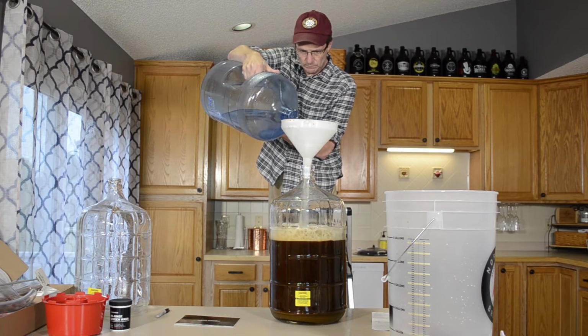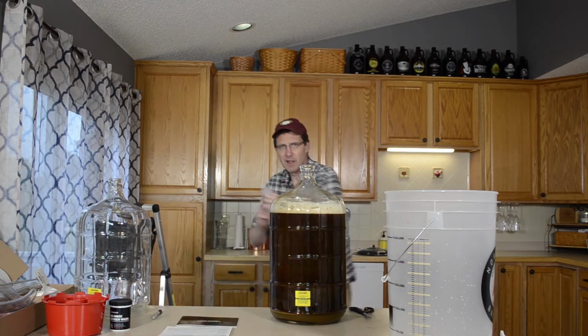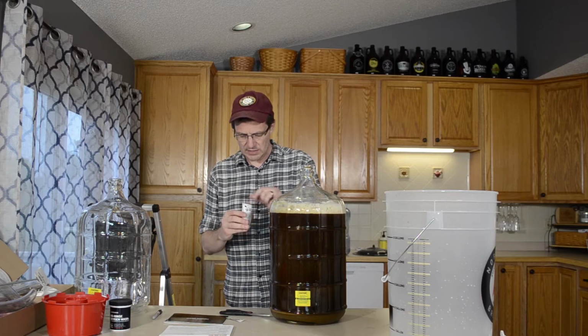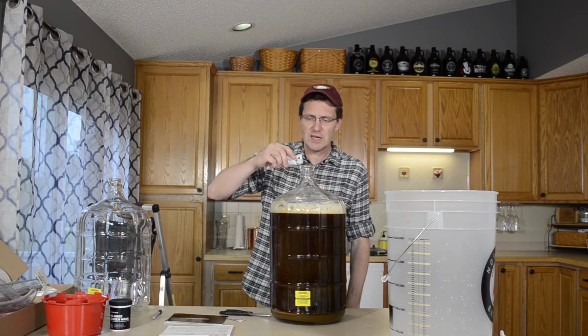The time had come to pitch, so I headed to the bullpen to warm up. Step back. And... okay. Oh, wait, it's not that kind of pitching. It was time to add the active ingredient, the yeast. Look at these little guys. Aw, they're cute. So we're going to put the yeast in.